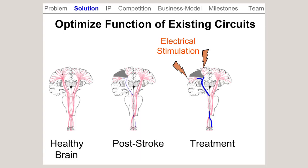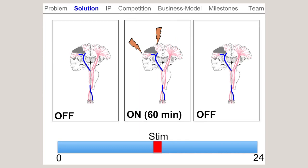If you think about how the normal brain works, our motor cortex sends signals to our spinal cord to help us move. After a stroke, part of the brain is damaged and many of these signals are missing. But not all of the signals are missing, and this is the key point. We want to deliver targeted electrical stimulation, physiologically based, to optimize the function of the existing neural circuits.